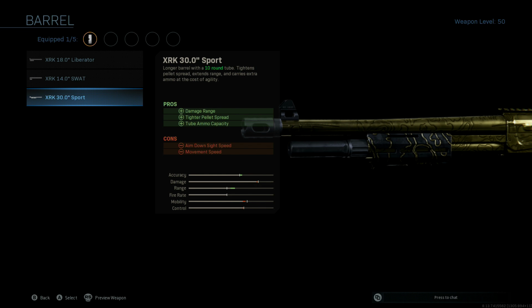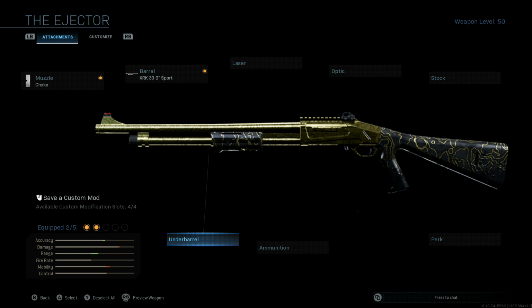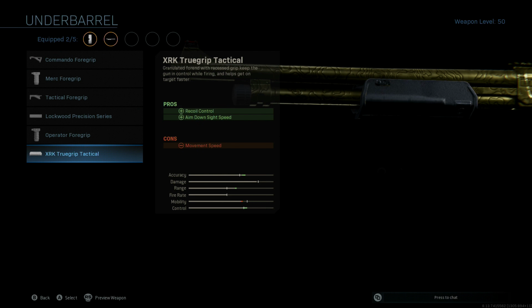Then we're going to go over to barrel, and we're actually going to be throwing on the 30-inch sport barrel, once again just to give the maximum amount of range for this shotgun. And then we're going to skip down to the underbarrel, and we're going to be throwing on the XRK True Grip Tactical because this gives us the best recoil control without reducing our ADS time too much.